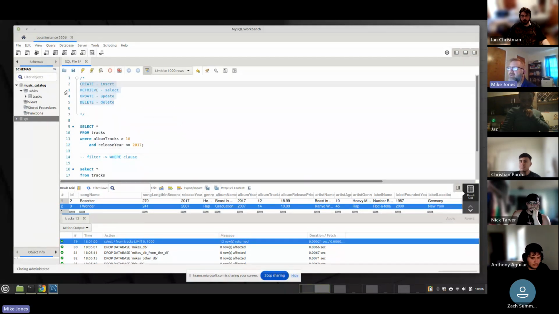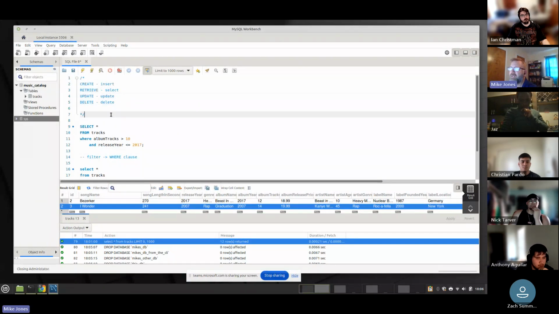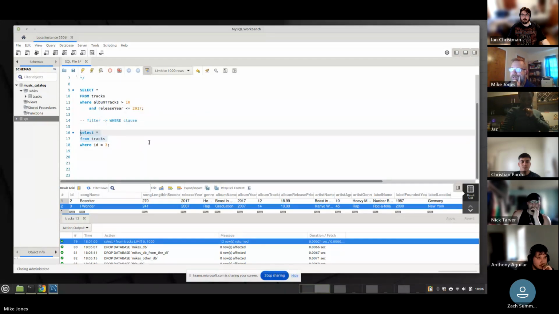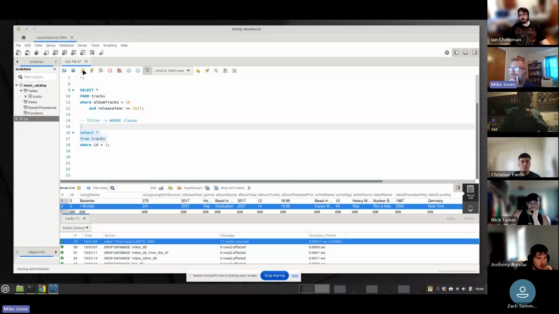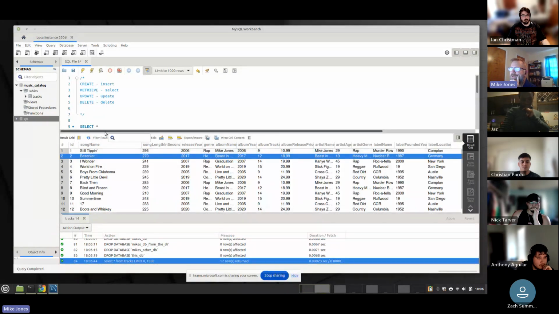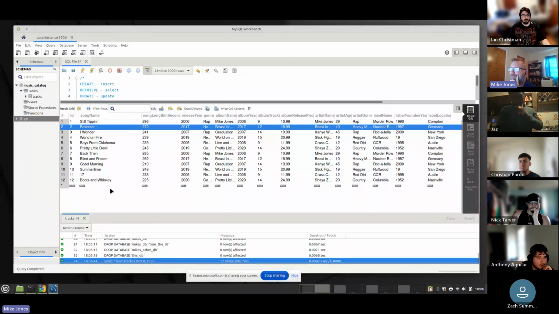remember we've got these CRUD statements. Anybody have an idea of which one of these CRUD statements we would use, insert, select, update, or delete, to look at the data that's in that table? All right, we're going to use a select statement, right? And if we select all from that, then we should see 12 rows in there. So I want you guys to do that. Make sure that you got the 12 rows in there.